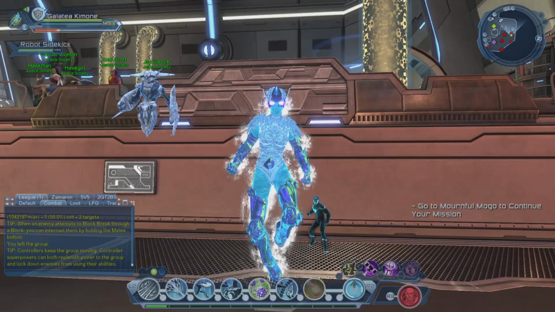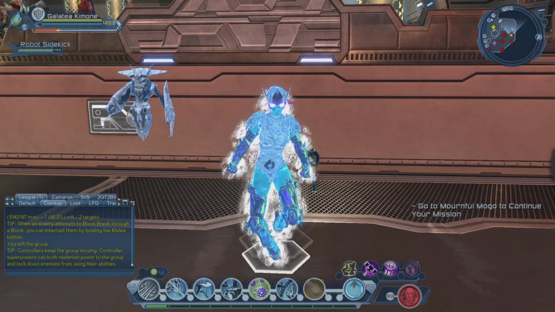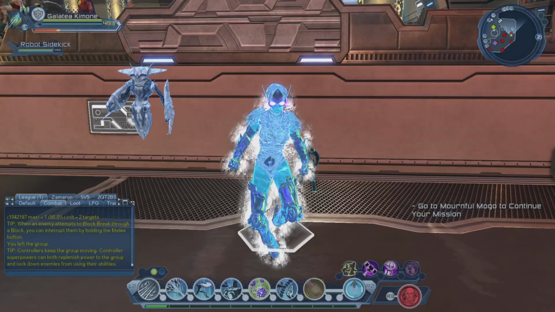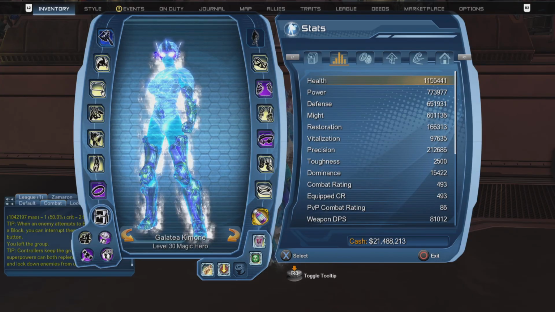So we're going to start with a couple of basic things here. We're just going to kind of review what does what damage and then put them all together just to see what's going on with it. This character, 493 CR. My current might is 601,136.